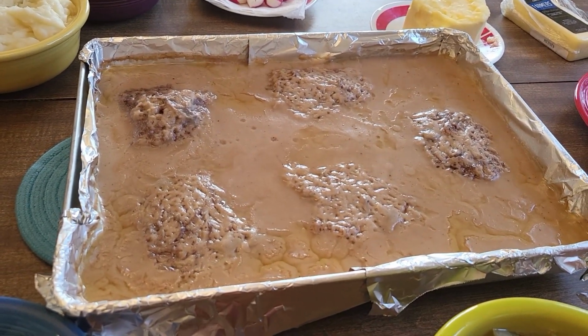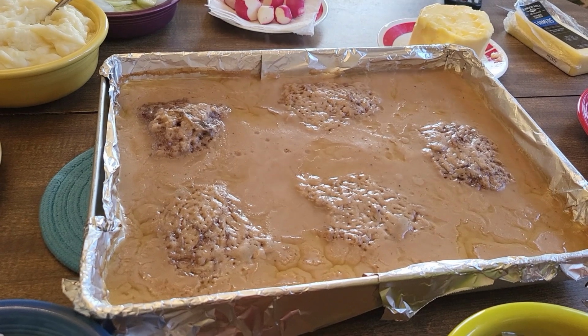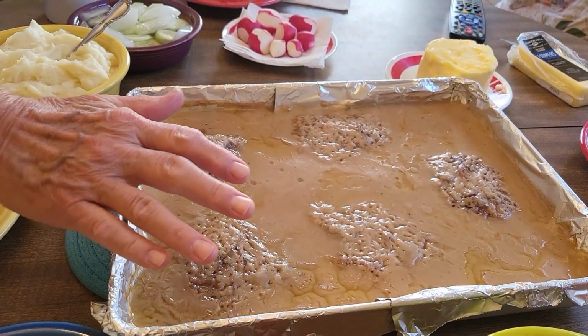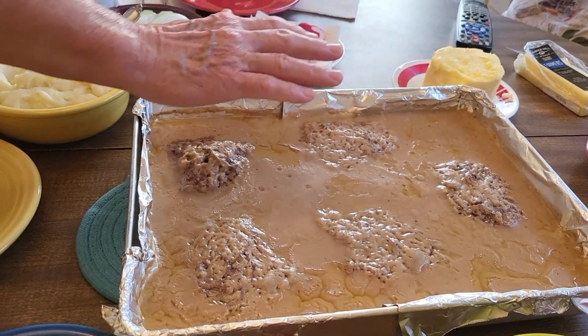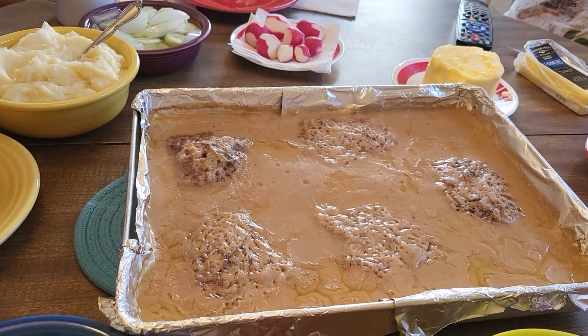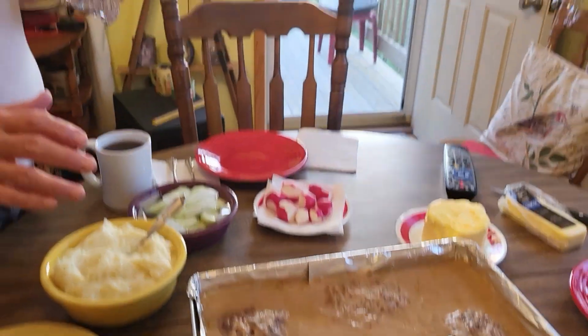Ain't that pretty? And all that delicious gravy, it simmered in that for an hour or better, a little bit better than an hour, about an hour and 10 minutes. And those things, I'm going to show you how tender they are here in just a little bit when I get my plate fixed up with some stuff on it.